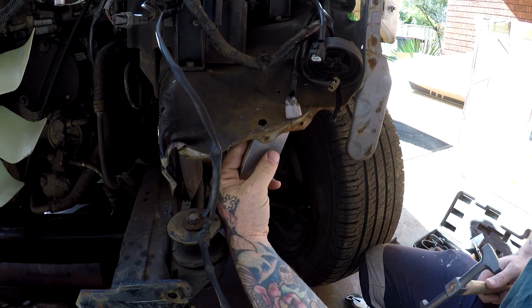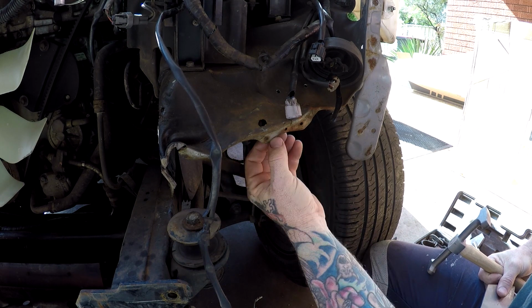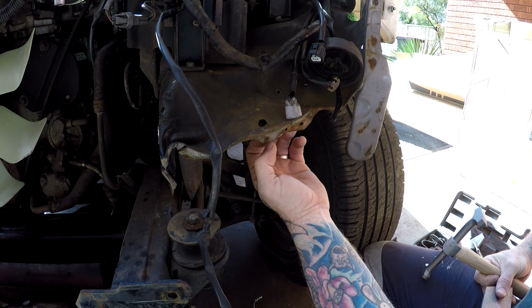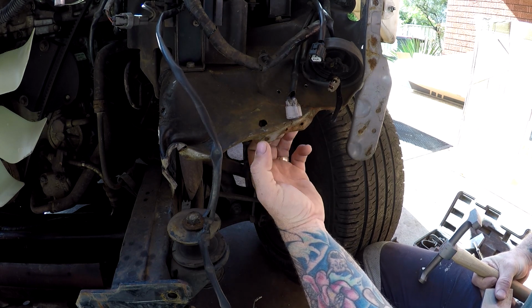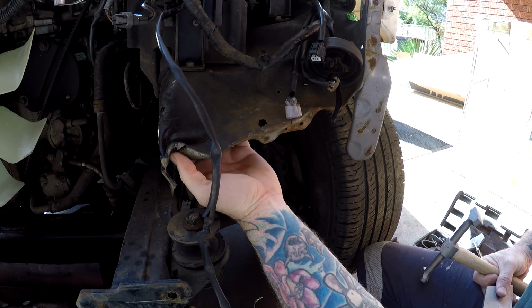You don't want to just shove it on there and start smacking into that, because all you're going to do is stretch that metal and you'll never get it right. You'll have to chuck a shrinker on it, you'll have to chuck a heat torch on it, you've got to shrink that back down to the shape it's going to be. So what we're going to do now is I'll probably time lapse this a bit and I'll smack this stuff out a bit straighter, then we'll get back in there.